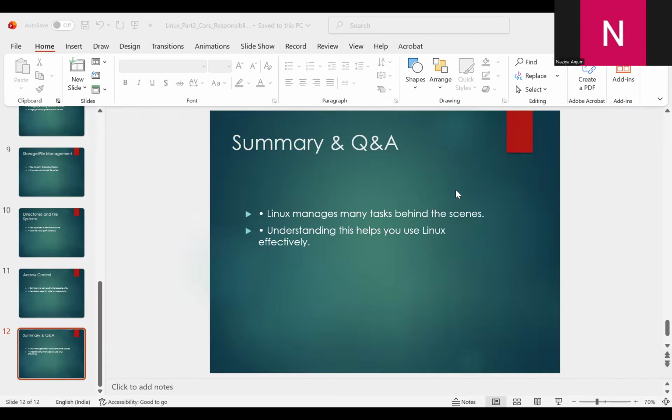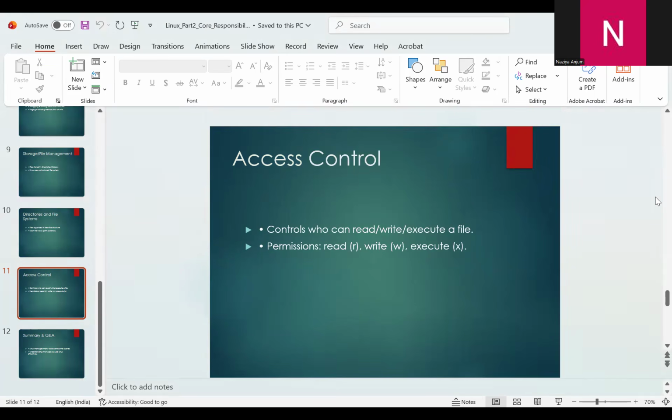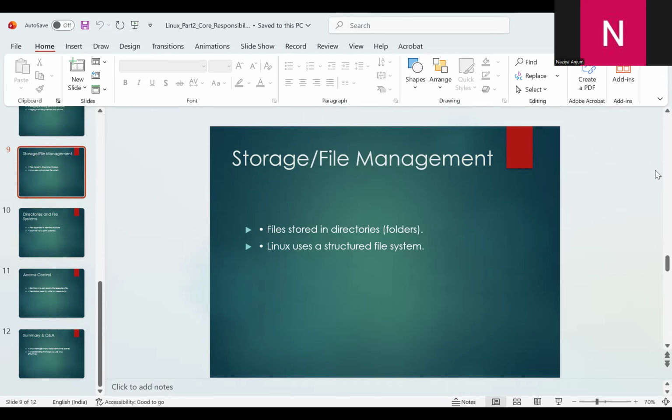See, students, Linux is not just an operating system. It's a responsibility, and I'm talking about the responsibilities of the operating system. So just think, when you use Linux, you are not just a user, you are a controller, right?